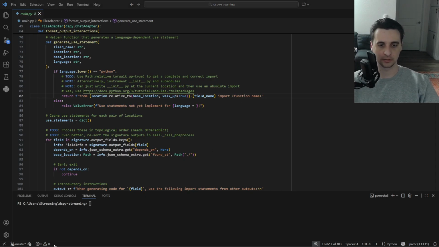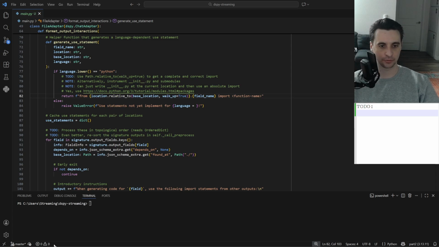Okay, so let's see. We have our little to-do app here. And what would be nice to start with is, let's see, so yeah, use correct absolute imports. Okay, so basically finish adapter.